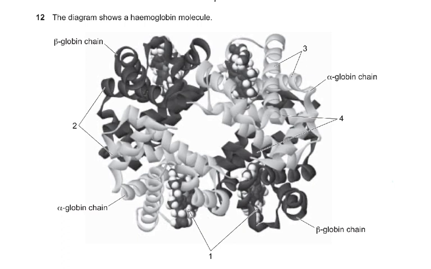Question 12. The diagram shows a hemoglobin molecule, beta globin chain. You can see the alpha globin chain and the beta globin chain, alpha globin, beta globin. These have been underlined. The white ones are the alpha and the black ones are the beta globin. And then they've numbered some things 1, 2, 3, and 4. Now, 3 was definitely the alpha helix.